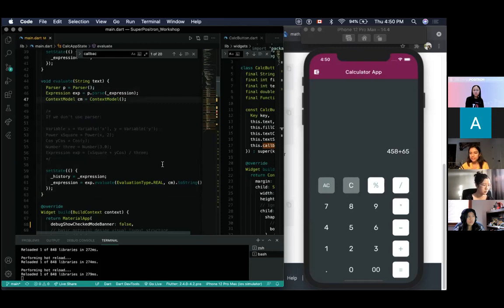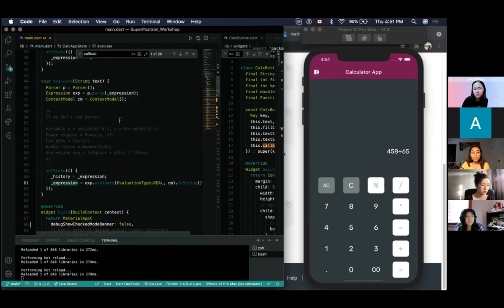What is a string 7 plus a string 8? It doesn't know. So it's basically converting that string into an integer, performing the calculations using the expression and the evaluate functions, and then converting those evaluations back to a string, and then it's storing it in expression and printing it out on the screen.